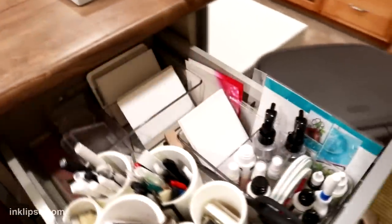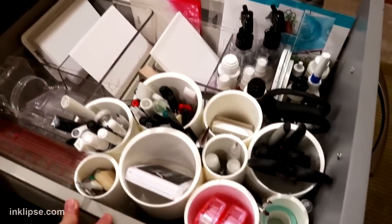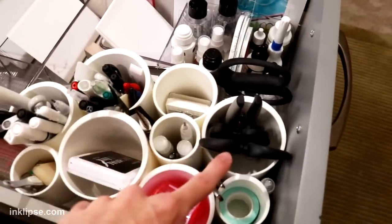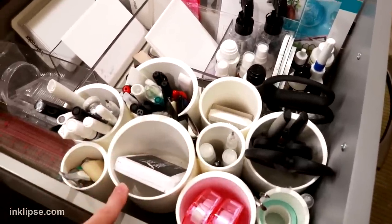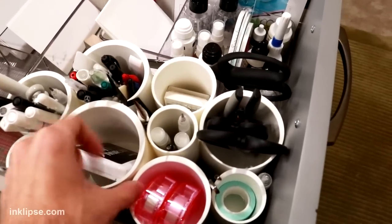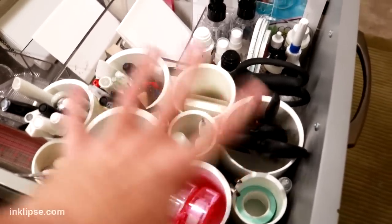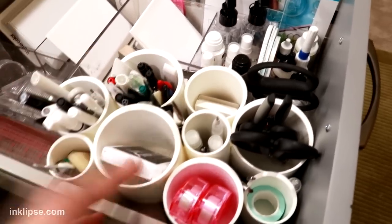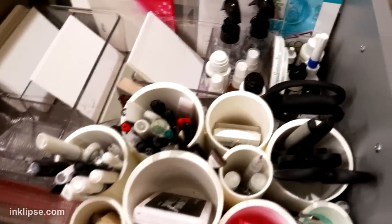I really reorganized my top drawer and got rid of a lot of stuff I didn't use. So I just have my tape runners, adhesives, scissors, bone folders, and my favorite ink in this first unit. This is a boon organizer — I originally saw it from Jennifer McGuire. The reason I love it so much is because it has all of these different compartments to put things in, and it's a really great storage unit for a lot of different things. It also has a tilted base so everything's pointed directly at me, which I really like. I like having this in the drawer next to me for my most used supplies.